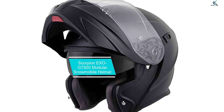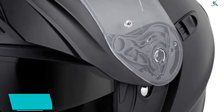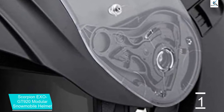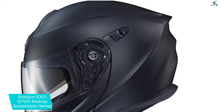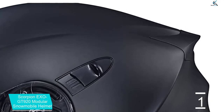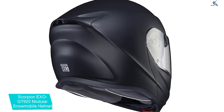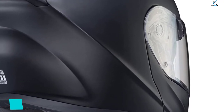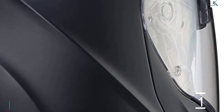And finally at number 1: the Scorpion XO GT 920 Modular Snowmobile Helmet. Many riders rave about this sleek helmet by Scorpion being the best modular snowmobile helmet when it comes to safety and comfort. It is a premium-quality helmet featuring a strong polycarbonate shell and multi-layer dual-density EPS that provides superior impact and energy displacement. The liner and the pads on the cheeks are nicely padded and moisture-wicking to keep you warm and comfortable for winter rides. The upper and lower vents ensure adequate air circulation. The shield offers 100% UVA and UVB protection, while the retractable sun visor offers protection from glare when snowmobiling in bright conditions.